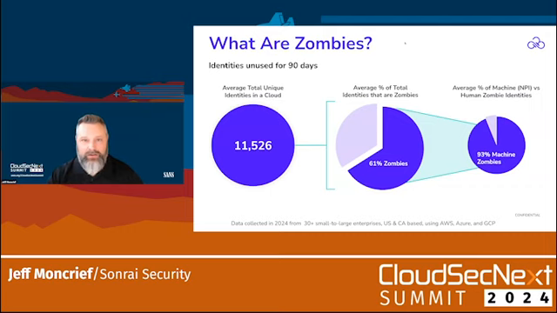It is cyber litter and cyber garbage that is left over from projects past and teams past. And it is a huge, huge problem for any sort of brownfield environment where you've been deploying workloads and deploying applications for years in different cloud environments, as well as greenfield environments where you're deploying things with infrastructure as code and things like that on an automated basis. But as time goes on, through attrition, turnover, and the needs of the business might change, all these things start to accumulate and get left behind, and they are very, very risky to the business.